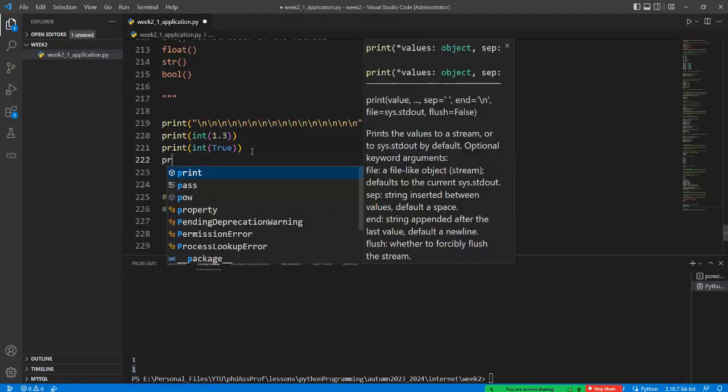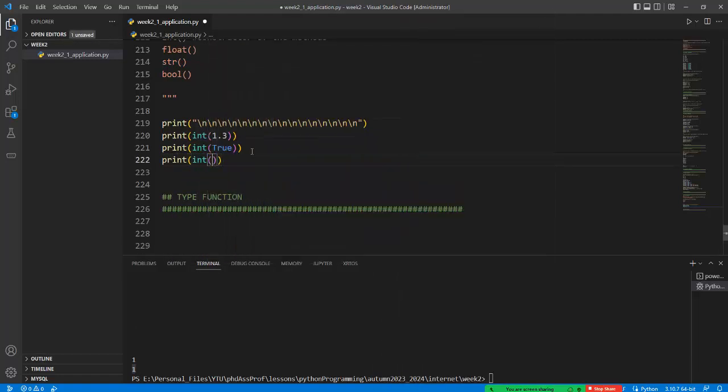Or we can convert a string value like this one, 1, 2, 3. If I run this code, we will have the value 123.